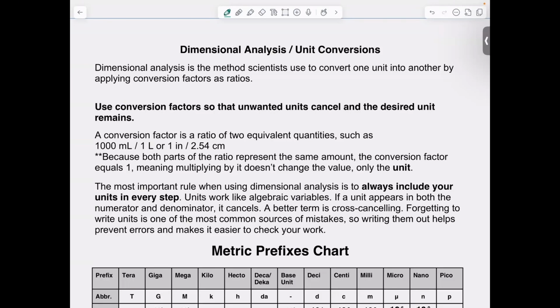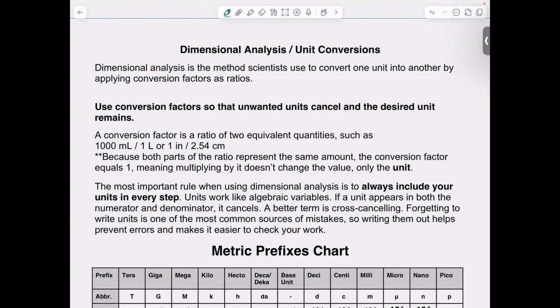So bear in mind, converting, especially when you're working through word problems, is all over the place. As you go through the chemistry semester, a good month or two in is where the teacher introduces this concept, and it throws a lot of students off because you're dealing with ratios and converting one quantity to another quantity, and sometimes you have to do multiple steps, and it can get hairy and confusing pretty fast. So we'll go over the two main types of dimensional analysis.